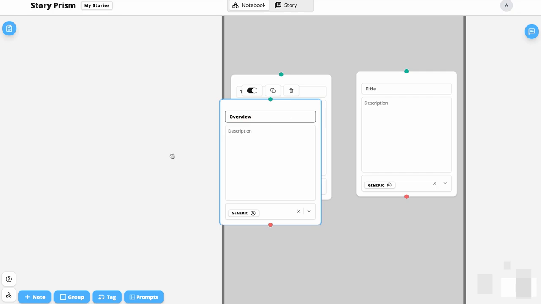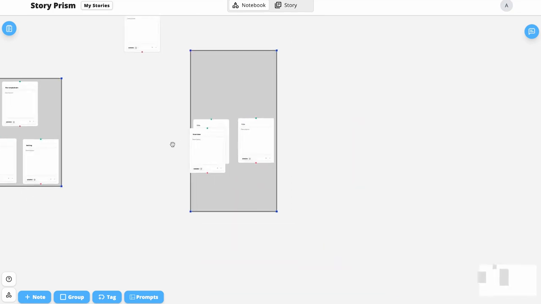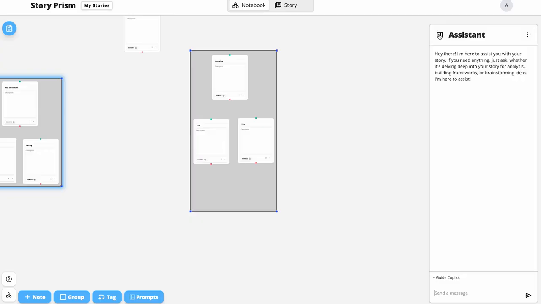Cannot spell. Okay. And this is my overview note, or it's a summary note or whatever, right? So you can kind of think of it as the synopsis of what this entire group cluster is. And so usually what I'll do, since I presumably will have a whole bunch of information here, I'll just ask the AI assistant to go ahead and take these notes and create a comprehensive summary.